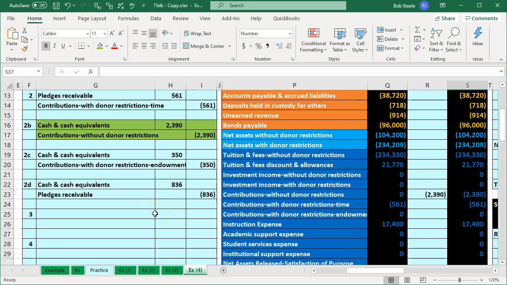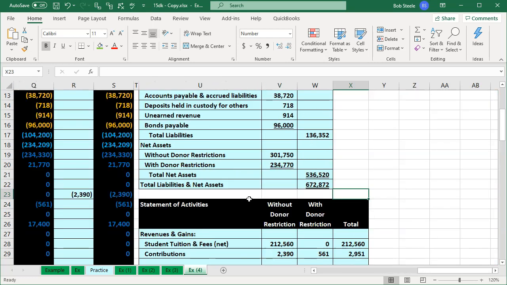Now, in QuickBooks, we want to record, obviously, those transactions. We want to typically do it with a form. We would like to note that this is going to be a contribution without donor restrictions, not only by the account, but also by class, so that we can break that out in a format similar to the statement of activities, having basically the income statement broken out with those that have restrictions and those that do not.